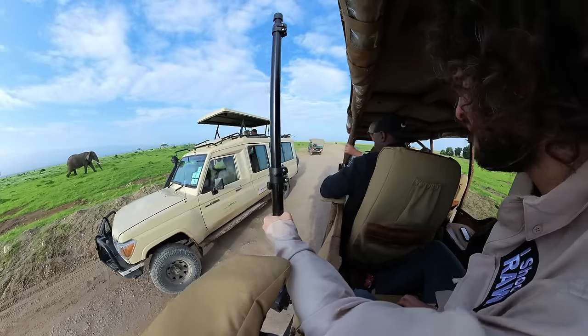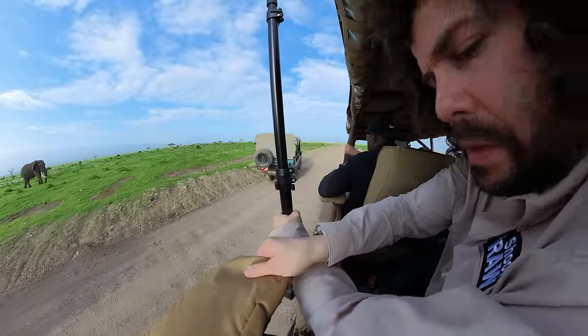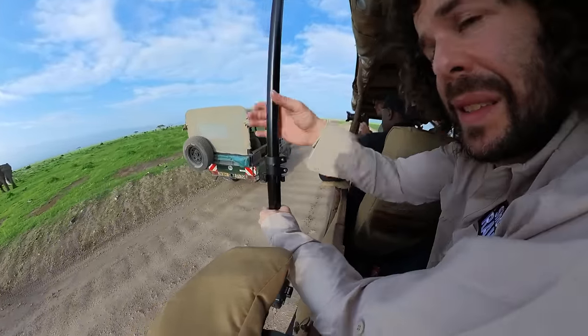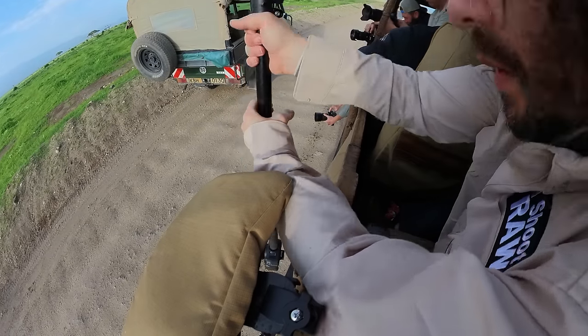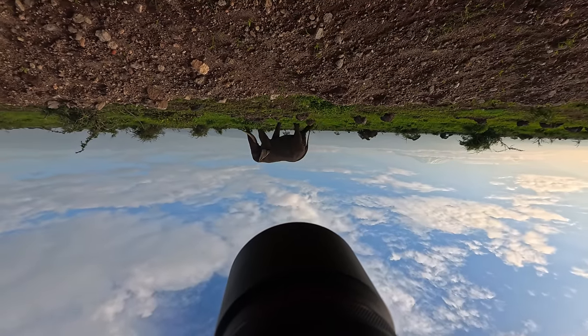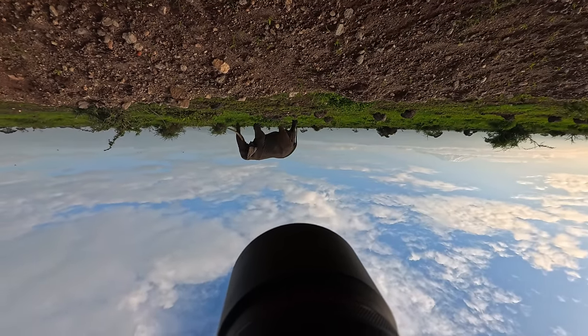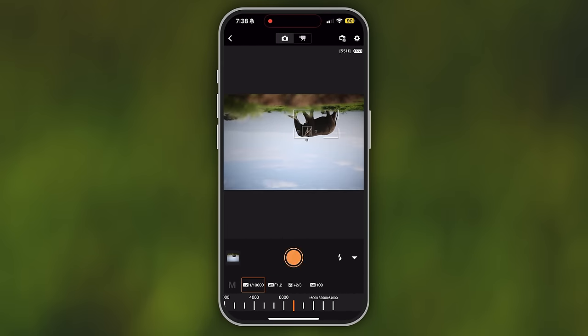Here was the major challenge. Sometimes the vehicle is moving because we're trying to get the best angle because we don't know when the elephant is going to stop. I'm hand holding upside down that $10,000 worth of gear with one hand. I've got one hand on the monopod and I've got one hand holding the phone and trying to change my exposure as well as take the picture when it's ready and also trying to get the focus locked onto the elephant. I will tell you that the R3 lock on tracking 1.2 even with the moving vehicle was great. The biggest issue was trying to get my line straight and my level straight while doing it all with one hand.